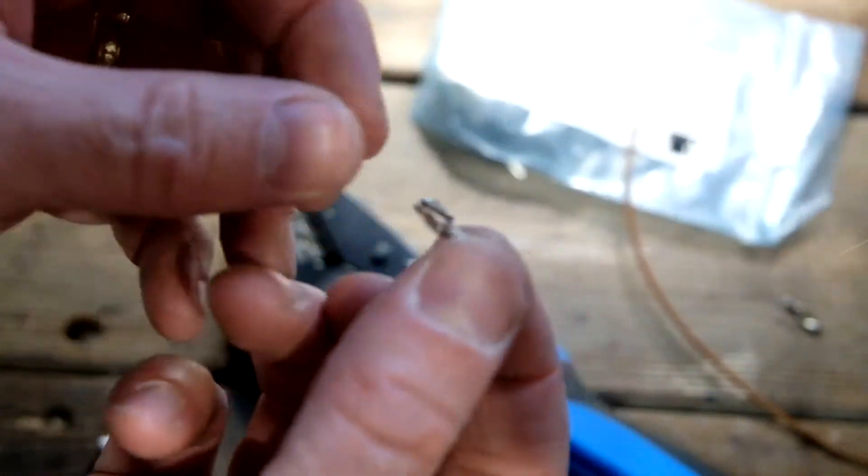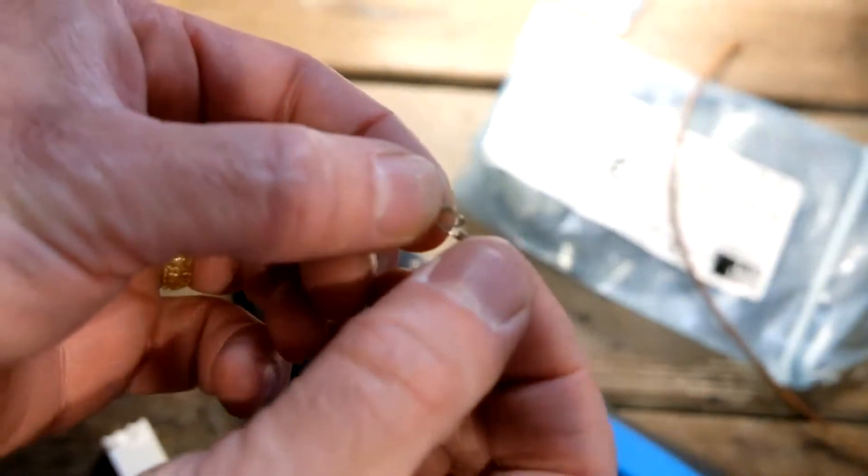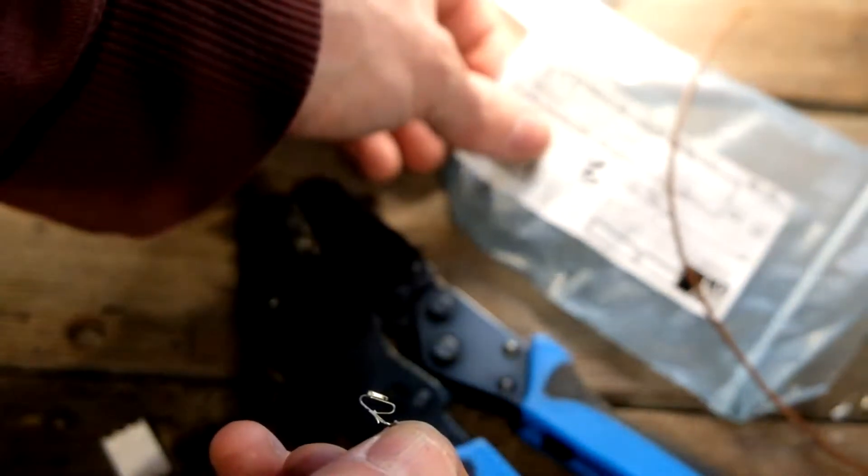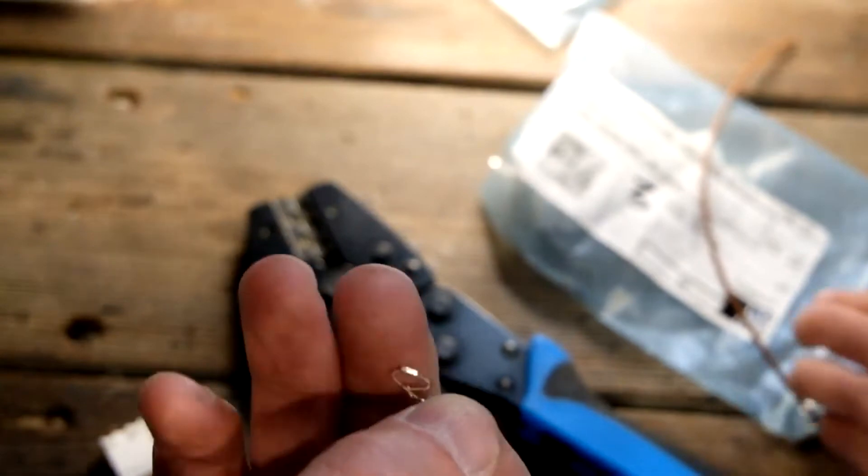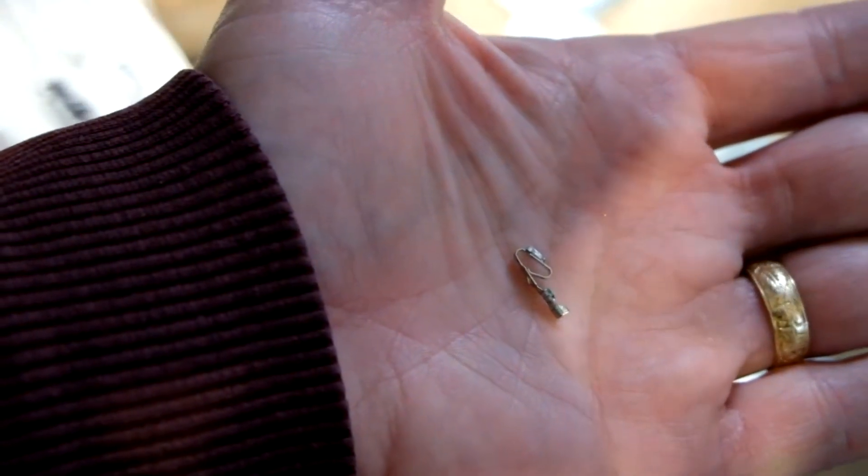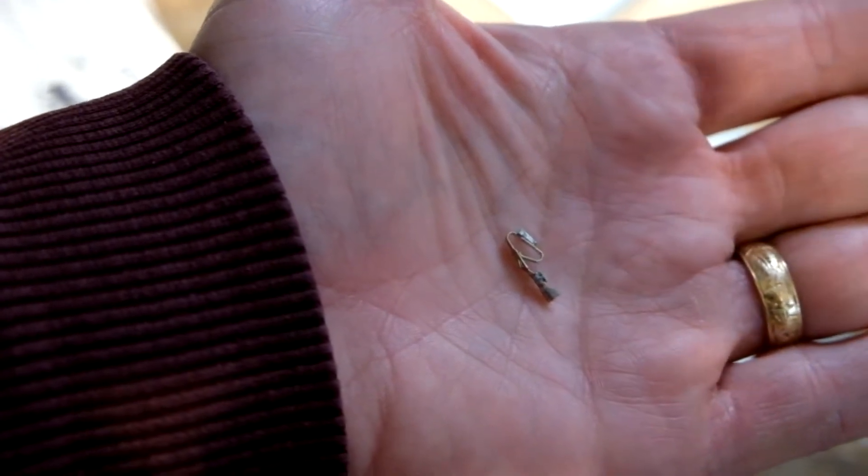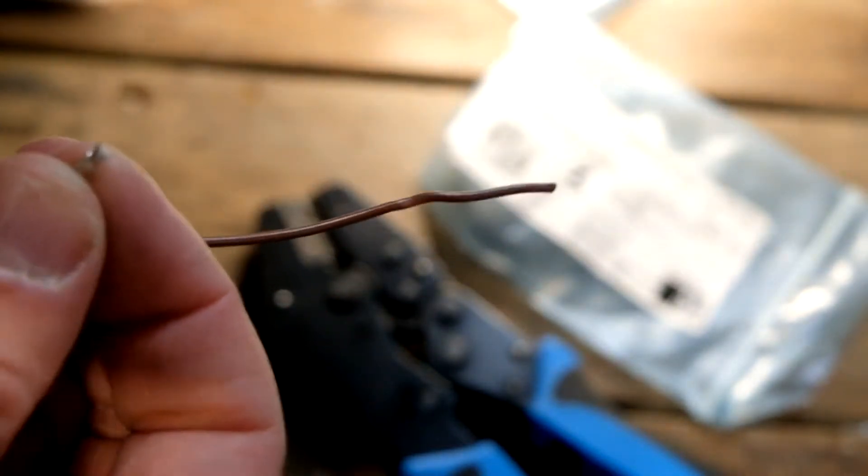So these are the connectors that we use. Now, these are, let me just see, these are, I use the 22 to 26 AWG connectors. Even though they're meant for smaller gauge cables, I find that they tend to bite a lot better. Let me see if I can get a good image of that. It's a bit hard to take. There you go. So I find that they bite a bit better than the ones that are meant for the cables we actually use. You can see that the cable here that we use is actually more like 18 AWG, but I find that these connectors work a lot better.